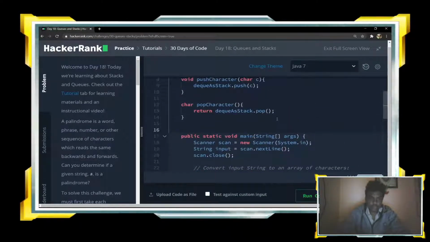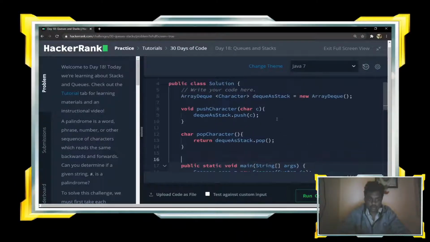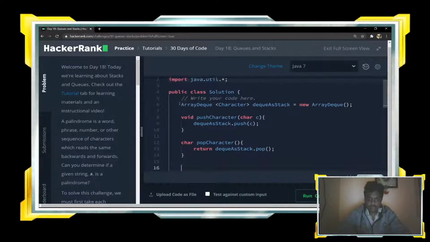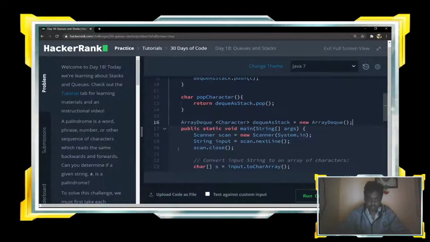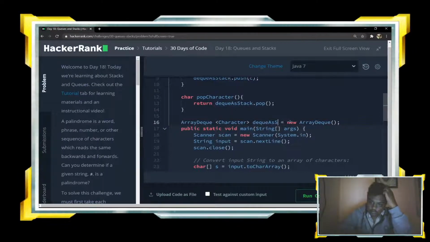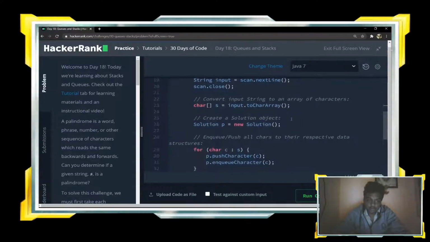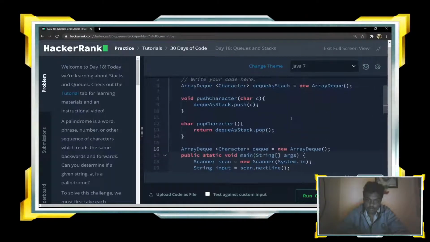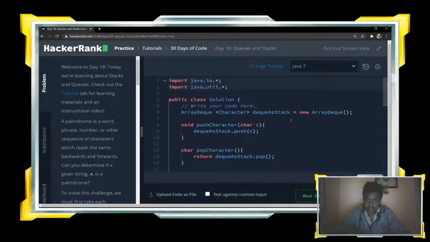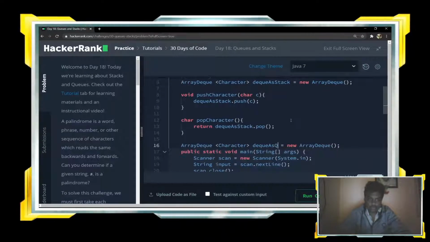Let me create another array deque here with a different name. This one is for queues, this one is for stacks. This is for queues. What is the spelling of this?